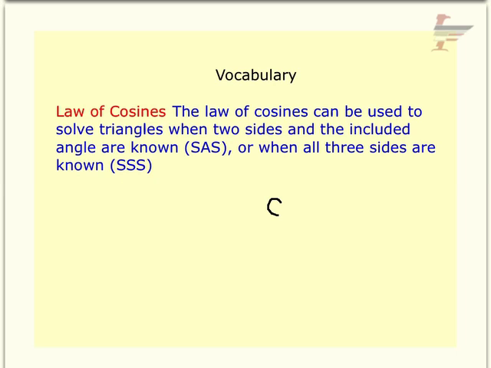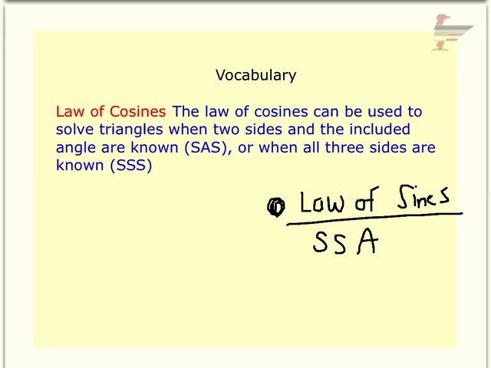And if you remind yourself that law of sines can be used if you have side-side-angle, and of course that's the ambiguous case, so just be careful. Here with cosine, it's two sides and the included angle. This is not included angle. And again with law of sines, you could also have angle angle side or angle side angle. So basically if you know two angles, you're going to go law of sines. Law of sines is a little quicker and easier too, but you can't always apply law of sines.